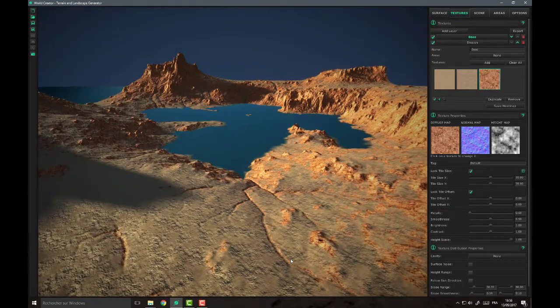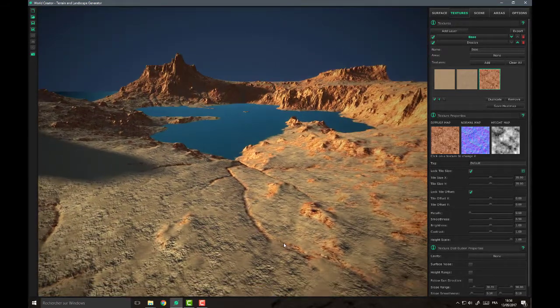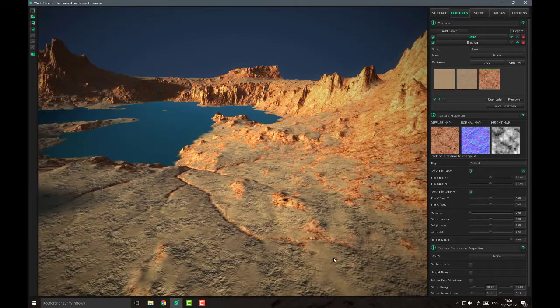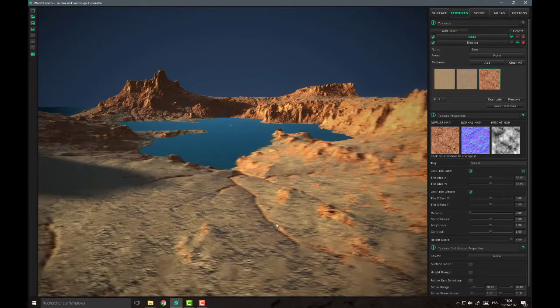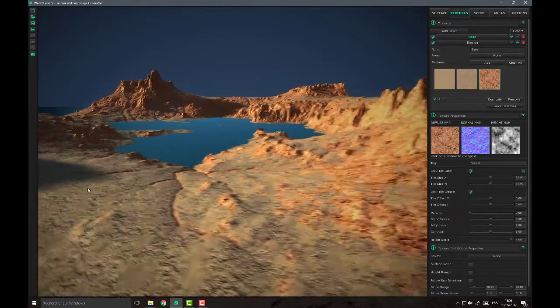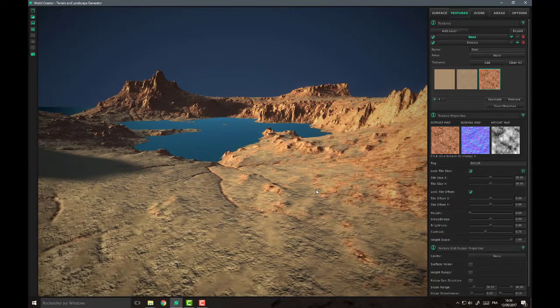So there's our lake. Where the rocks are emerging from the desert sand. And maybe this texture, with more contrast, matches the sand texture better.